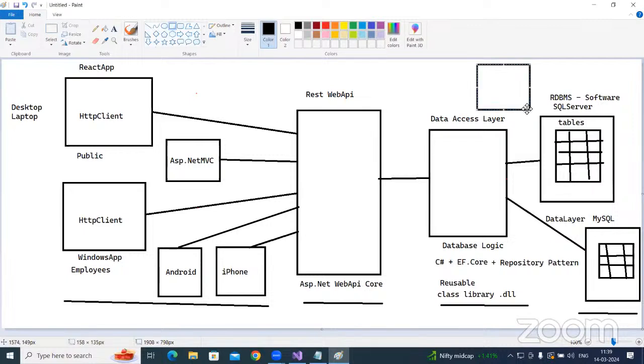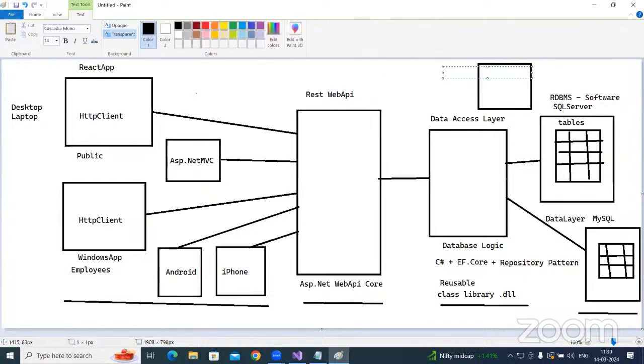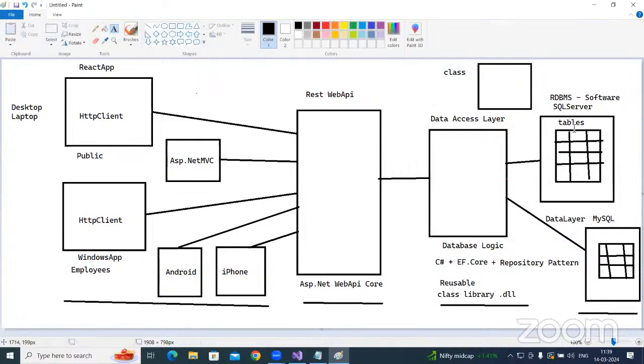Now here, one more layer comes. Suppose here we have a product table. You need to create a product class. So this product class is mapped with the backend table, because here the product table, or category table, is there. To represent this category table, a category class is created here.